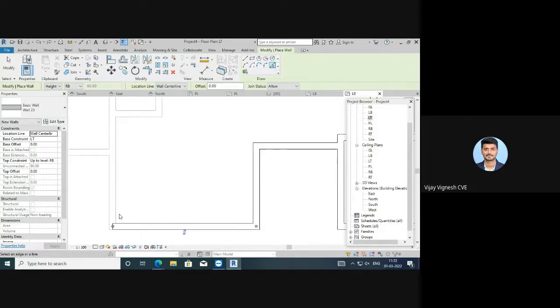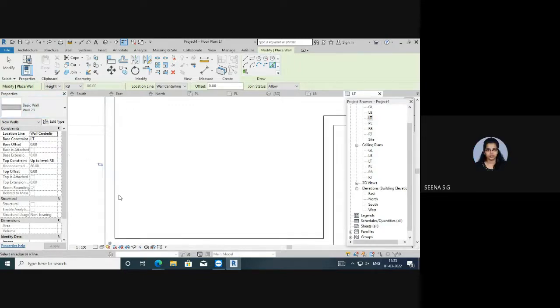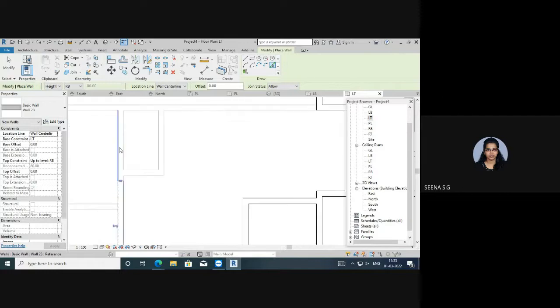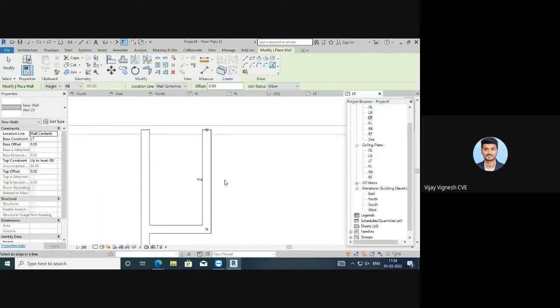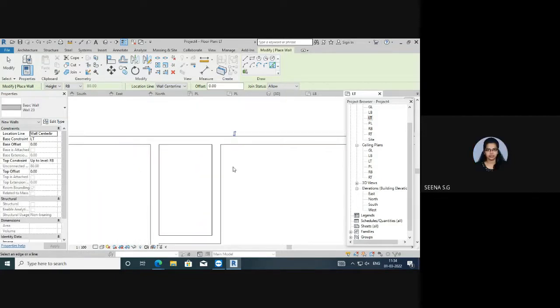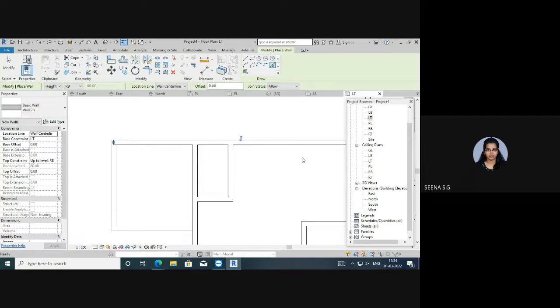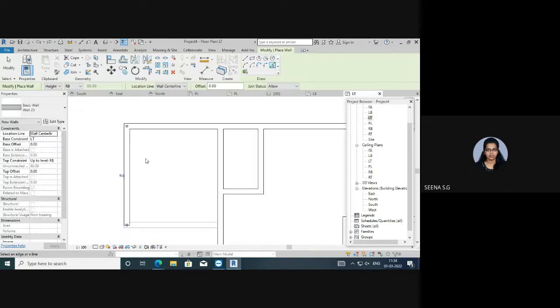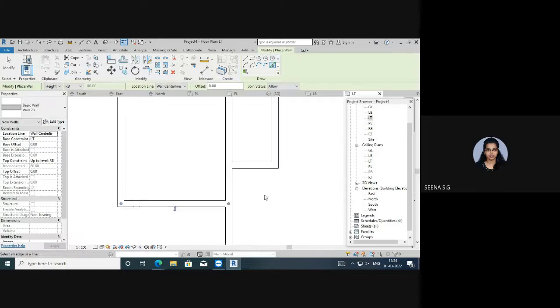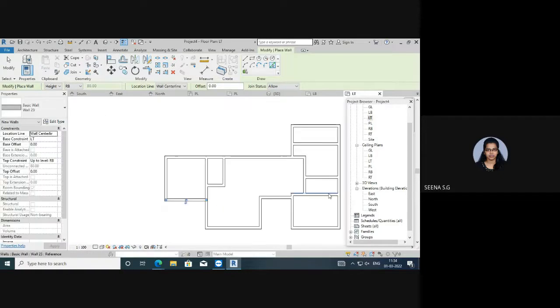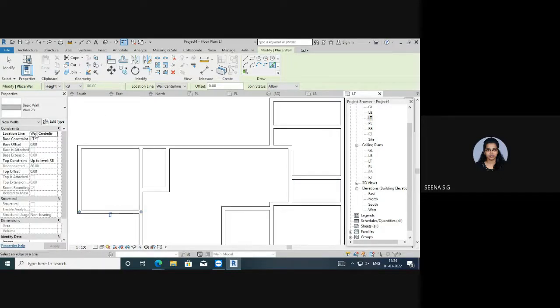But every time we need to choose only wall 23. Is there any rule? Actually that's a common type. That's why we choose that one. But we can choose another template and change the properties, right? That is also okay. In this project we already have the wall 23, that's why we use it. If you want to create this in another template, you must create the wall type, then we can create.